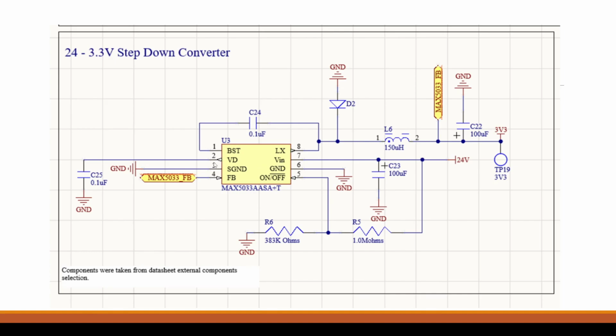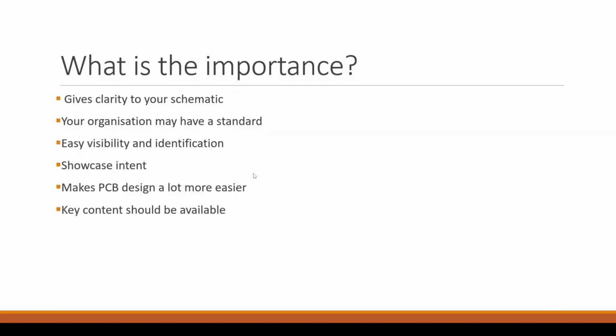I'm also missing net labels. So when I came to routing this, there was just net NEJ41 to NE42J2, something like that. Your organization may have a standard. Depending on whether you're working for a company or doing this yourself, it's particularly important for your title blocks and your drawing numbers and such. It's just to keep traceability, and it keeps things much neater. You do not want something that's all over the place, all different, where everyone has their own style. It makes it quite hard to read, and you're jumping about quite a bit.